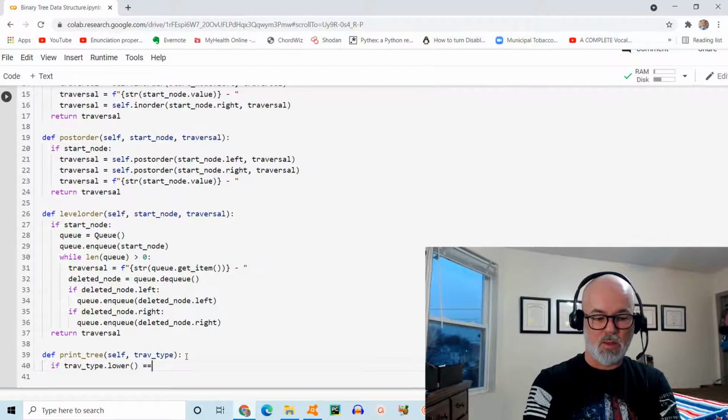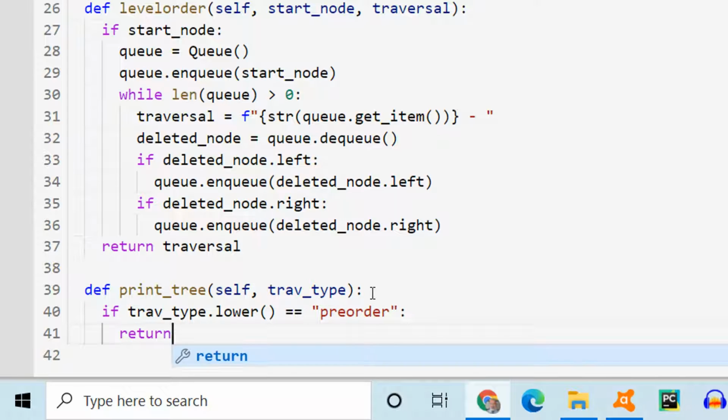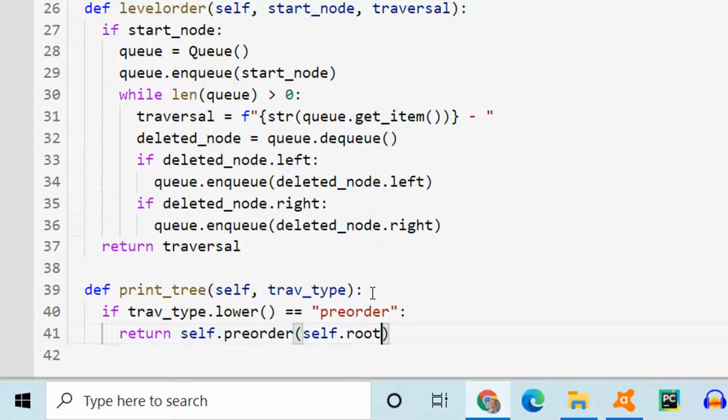So if traversal type equals pre-order, all I'm going to do is return that particular method. So self dot pre-order, and then I'm going to pass into it the self dot root, because all of these traversals and later the searches, we're going to use the root as the starting node, and then we're going to pass in an empty string just like we did before.